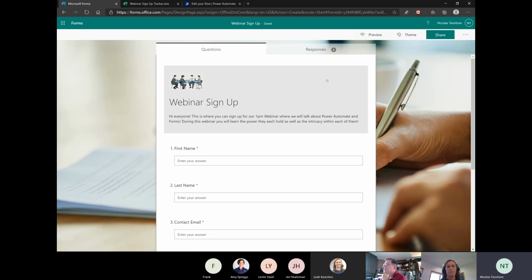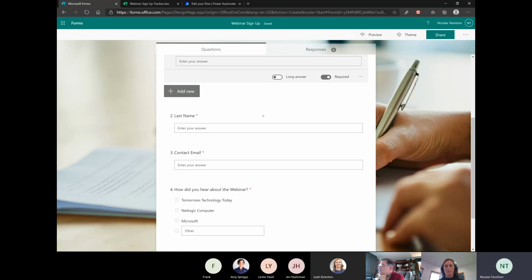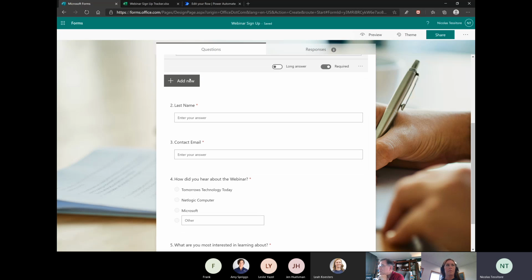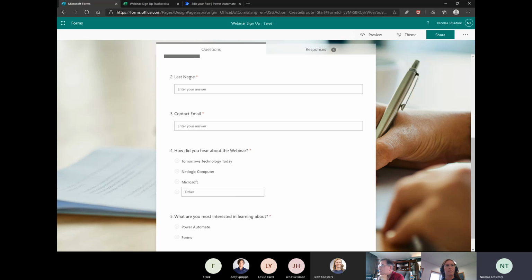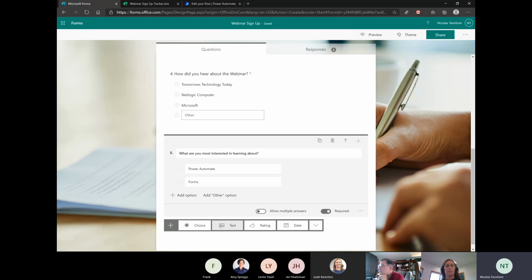Now, going back to the questions, in our edit mode, all we have to do is click into our little web part and we'll be able to edit these. Now, as we can see, we have an add new feature. This will add in between number 1 and 2. So if we scroll down to the bottom and hit this option, we'll be able to continue our form from here. And we have a few different options.